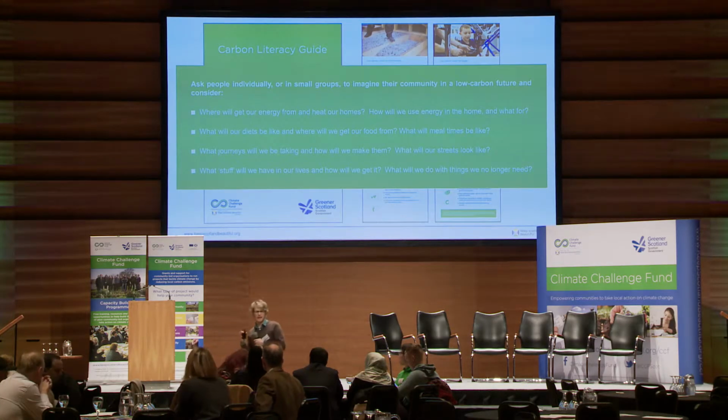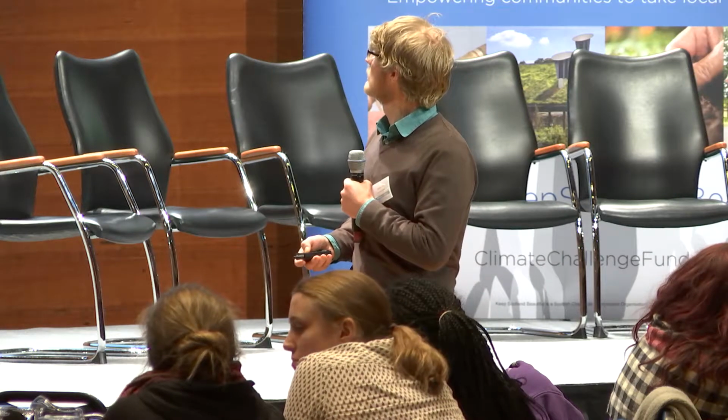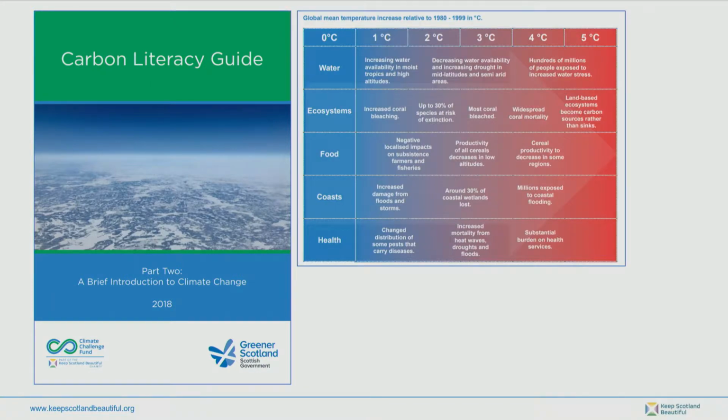Okay, so that's the vision. So that's us setting out our stall for what we're trying to aim for with all this stuff. So the second section is the one that looks like that. It's got a picture of a barren ice sheet on the front of it, and this is all about a brief introduction to climate change. What are the impacts of it? What is this thing called climate change, and why should we be concerned about it?